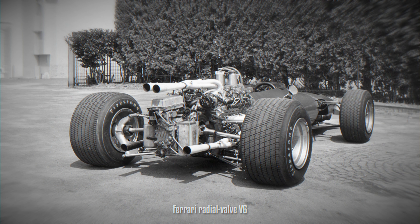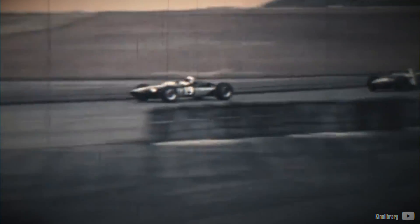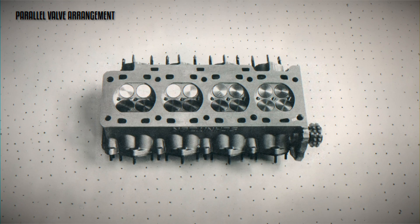Although Ferrari and Repco also explored the Apfelberg design in V8 engine configurations, these endeavors remained confined to the realm of research and development. Similarly, while BMW experimented with the design in their engines, the 1.6-litre variant struggled to fully capitalize on the benefits of the radial valve arrangement compared to its 2-litre counterpart. Ultimately, it became evident that the Apfelberg engine's added complexity and cost did not justify its benefits. In 1969, Rocher introduced a new engine — the M12-1 Parallel Vier Ventiler — which departed entirely from the previous design and adopted a parallel four-valve setup like other engines on the grid. Ironically, despite the simplification, it still delivered superior torque and power.